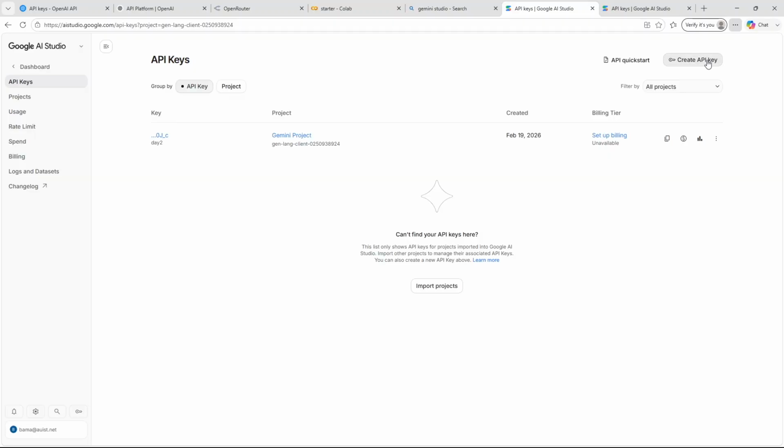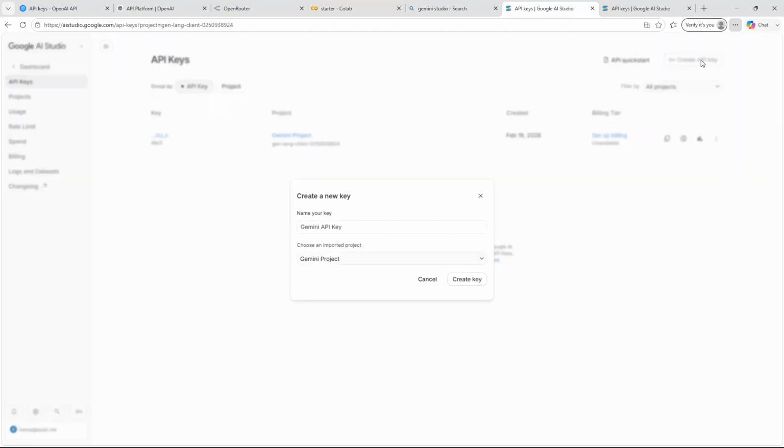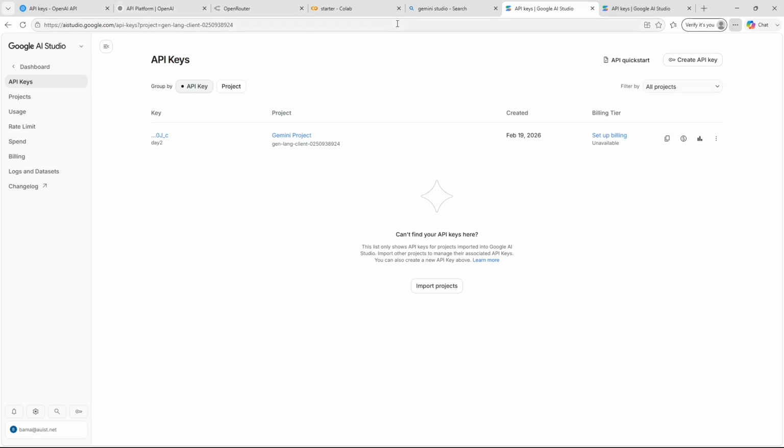Using this Create API key option we can generate the key, and that key again has to be saved separately. We can generate multiple keys also, but after a specific limit it will ask for upgrading, or we have to pay in order to sustain the LLM. So this is for the second one, which is Gemini.